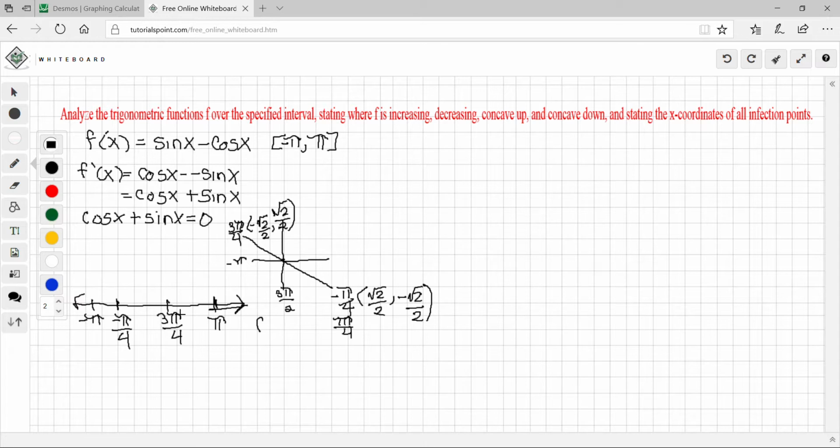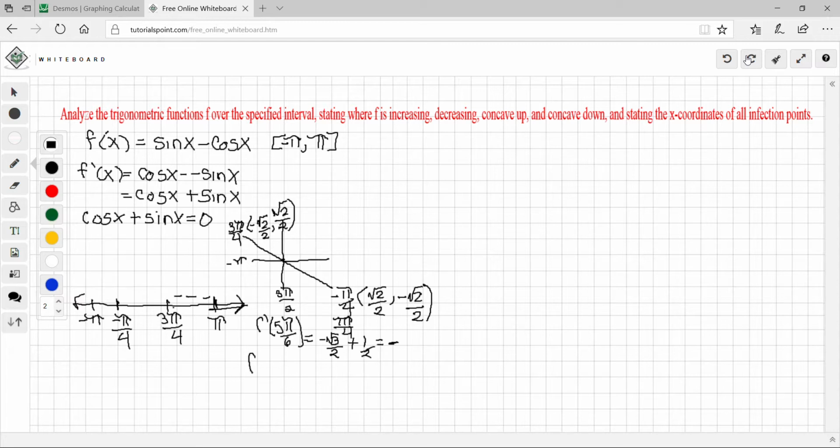So I will use 5 pi over 6, because 5 pi over 6 is between those. You really need to know your trig for this part. So 5 pi over 6 gives negative root 3 over 2 plus 1/2, and that gives you a negative, so you put a negative.